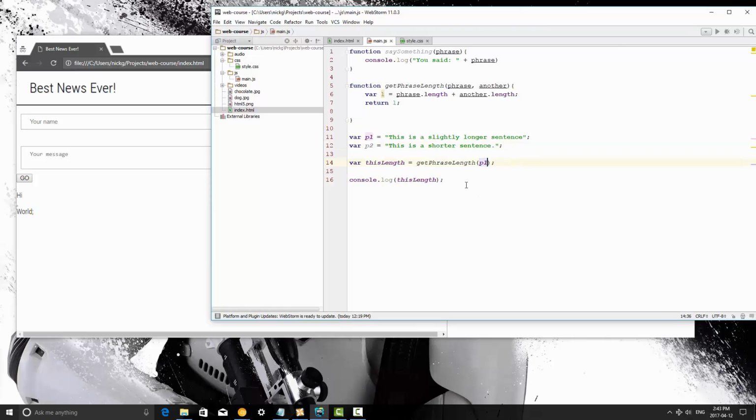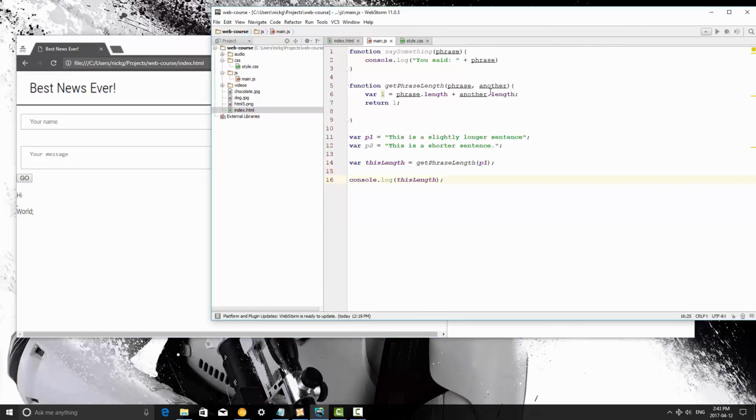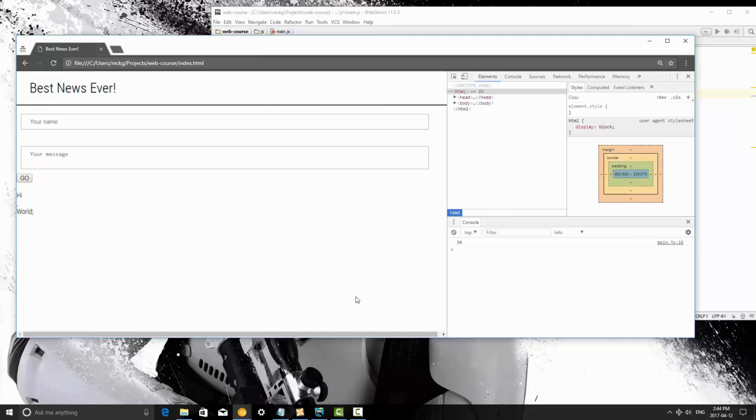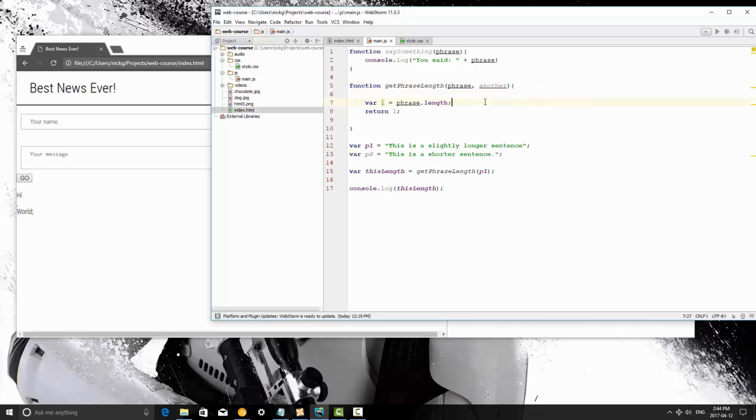Now, what happens if I just pass one into that function? When we refresh, it can't get the second one, so it's going to fail because we assume that that parameter is being passed in. Now, if I remove this, save it, and refresh, it works just fine. And that's because this second parameter, as long as we don't reference it within this function, we could do something like this.